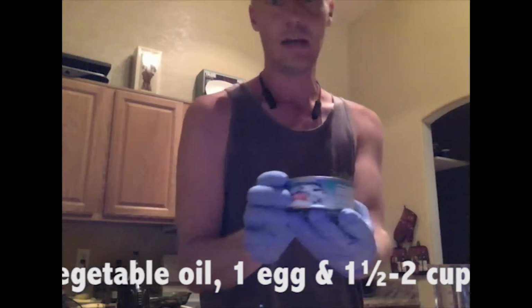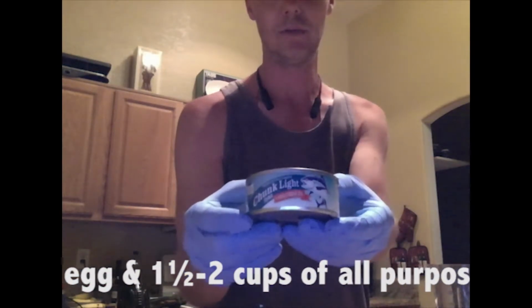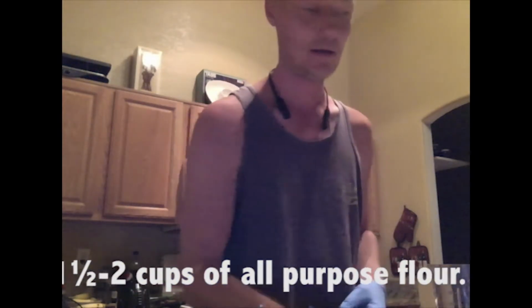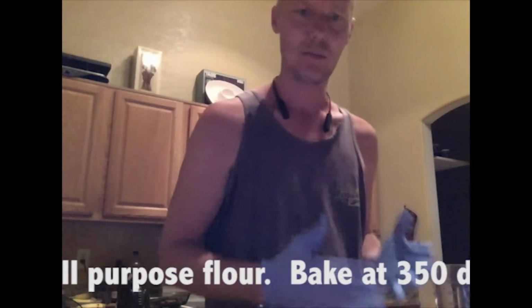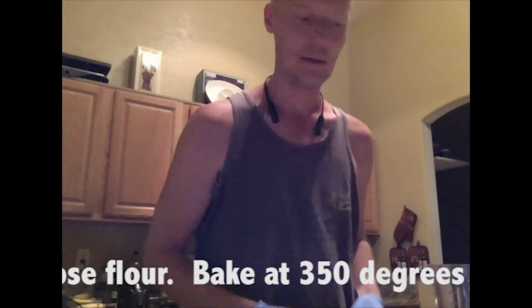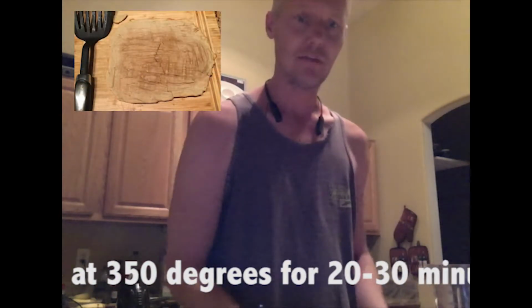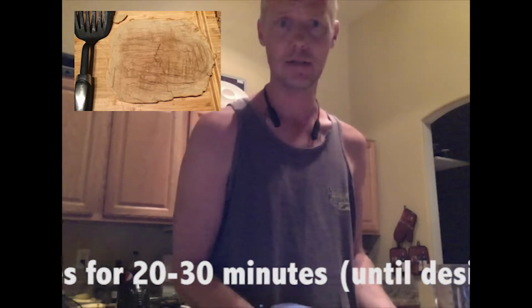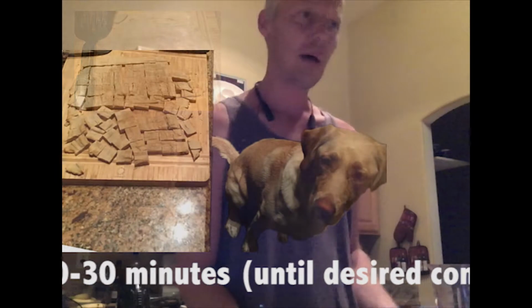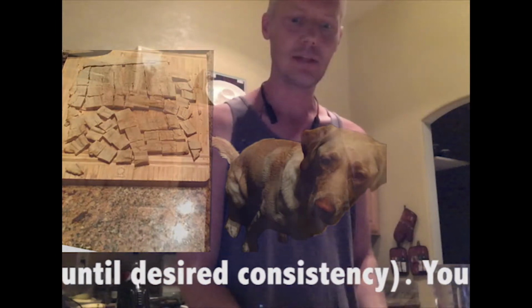One can of just everyday tuna in vegetable oil. You're going to use all the contents of the can along with 1 egg and 1.5 cups to 2 cups of flour. Then you can flatten it out, cook it in the oven at 350 degrees for about 20 minutes or until it's done to the crispiness that you like. My dog likes them a little bit softer, a little bit moister, tends to get better retention.